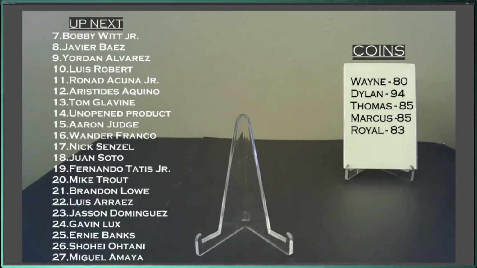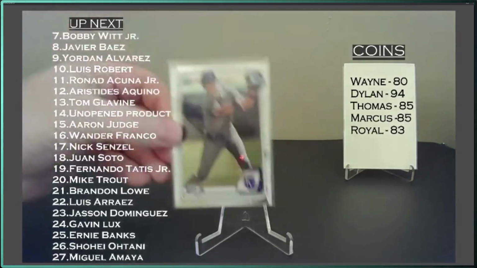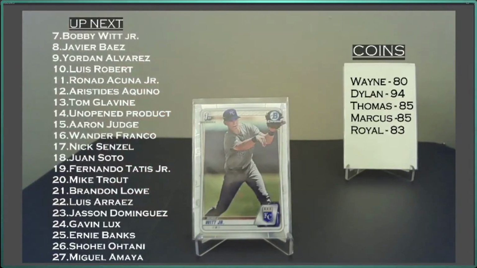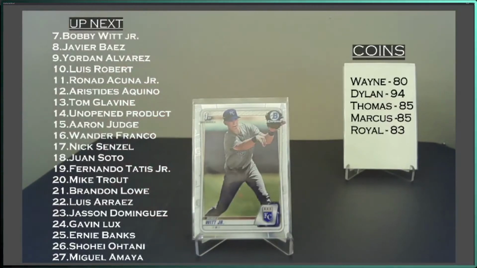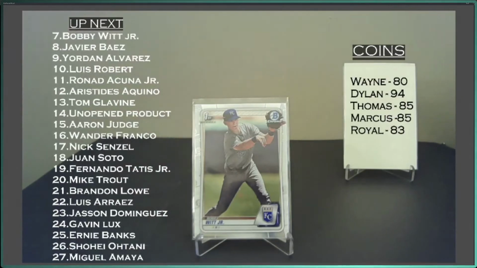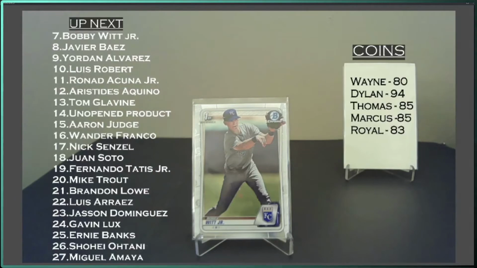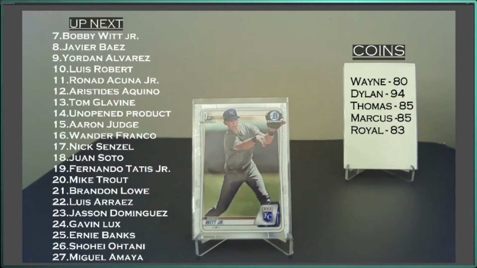Okay, moving on. Marcus, we have a Bobby Witt Jr. from Bowman Chrome first this year. Marcus 2. Royal 3. Marcus 5. Royal 6. Marcus 7. All yours. 7 to Marcus. Thomas 8.